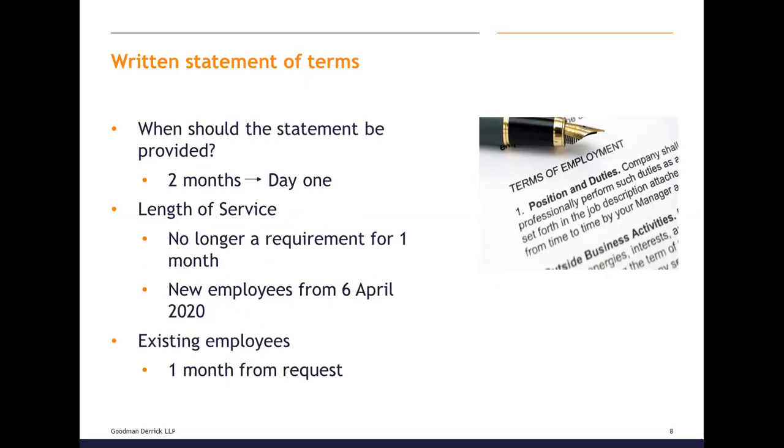So what else is changing? The employer is no longer going to have up to 2 months to give the document to the employee, and instead it will need to be given to the employee either before the employment starts or at the very latest on the first day of employment. Before we all panic though, remember that this is actually just a statement of main terms, so it doesn't have to be a full contract of employment, and the terms do not have to be agreed in the same way.